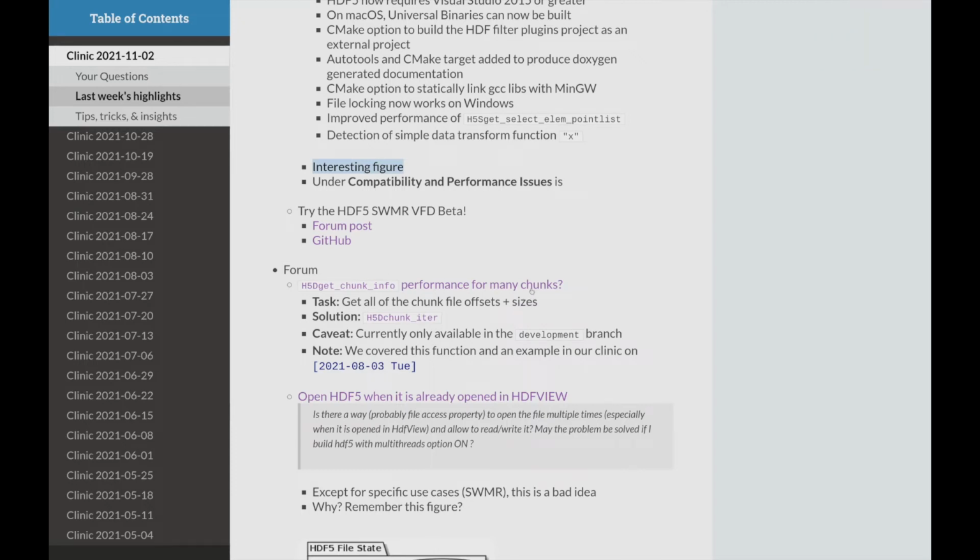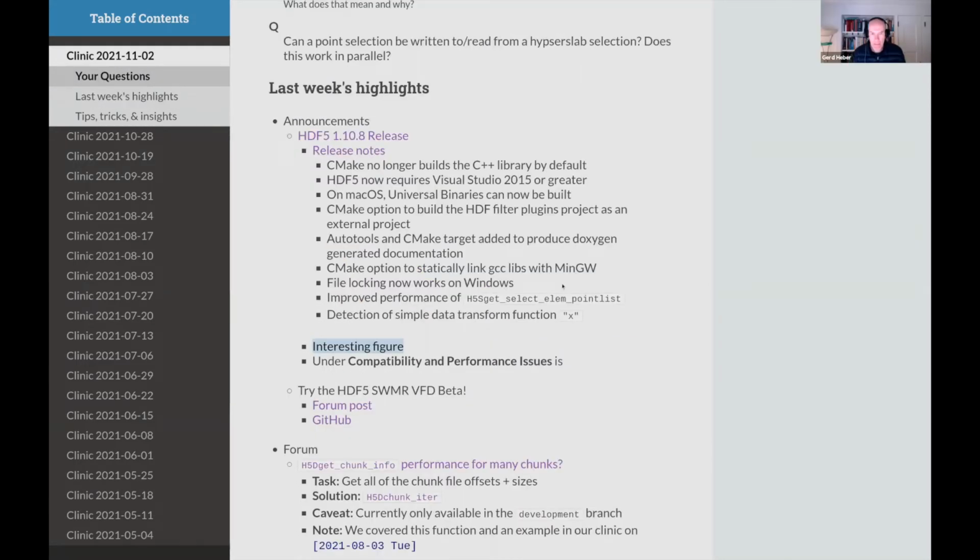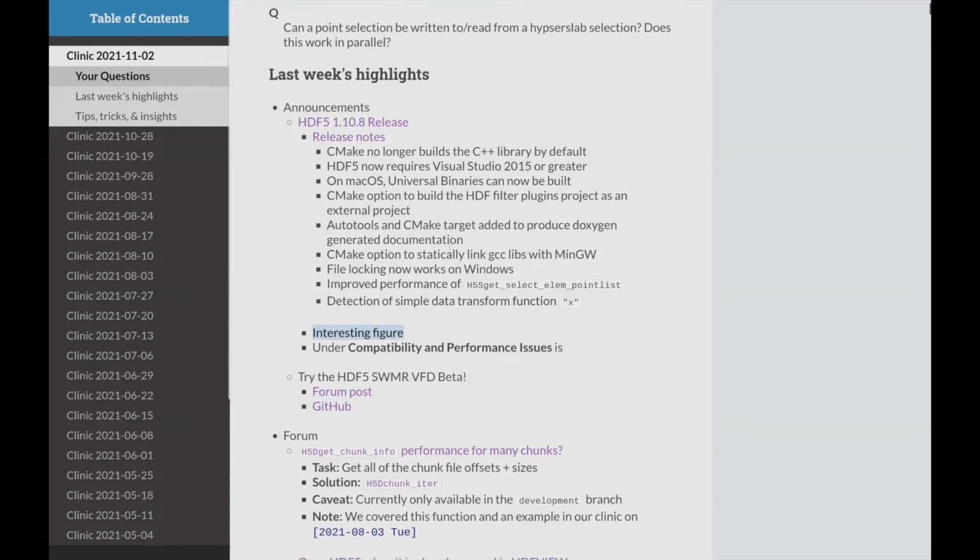Yes, Gerd. Hi, this is Marta. Hi. Sorry, it may be obvious, but in fact, when I saw the announcement of the release 1.10.8, then I remember you have 1.12. So what are the differences between the 10 series and the 12? I would expect to continue like 12 dot something. So I was surprised to see.